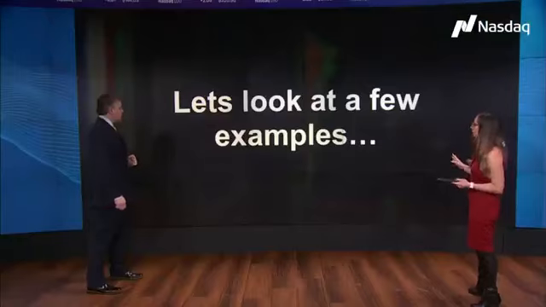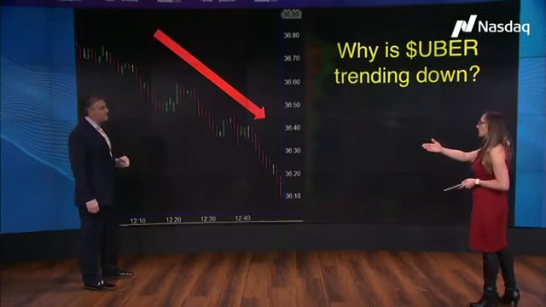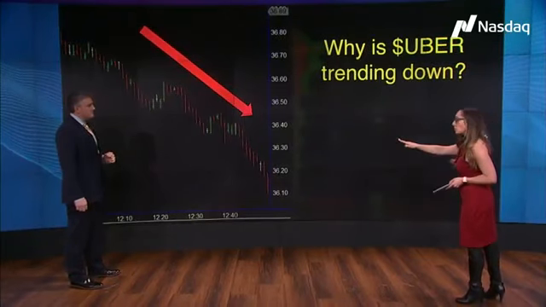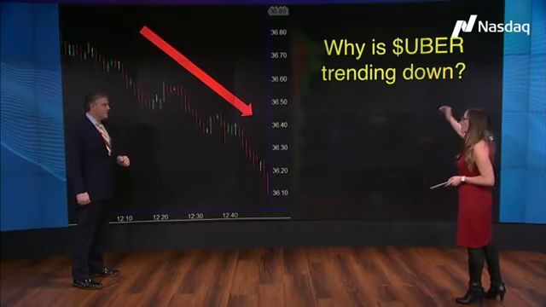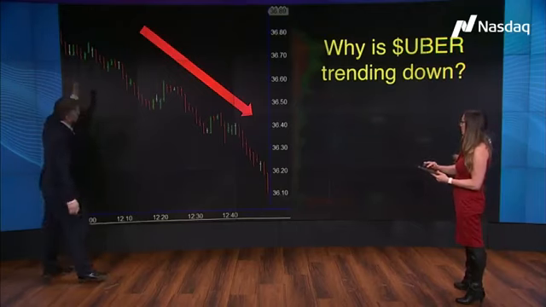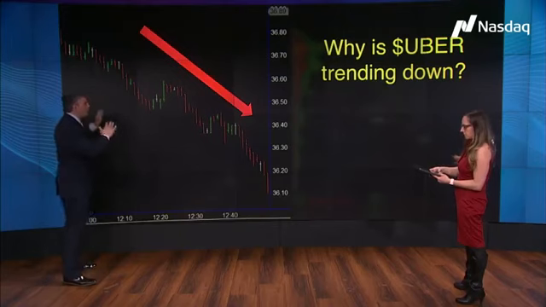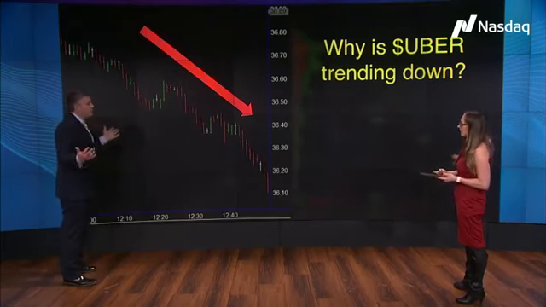All right, let's take a look at a few examples here. Moving along to our next chart. Now we're going to be looking at Uber for our next chart over here. And it's interesting what you said before. It doesn't necessarily mean what you think of it from a technical perspective or from a fundamental perspective. You're just looking at supply and demand. That's all we're looking at is supply and demand. And as a day trader, when we're looking at stocks trending down, the first impression people look at, if you take a survey and ask everyone, what's the trend of the stock? It's obviously going down, Jill. Right. So the question is, when is it going to stop?